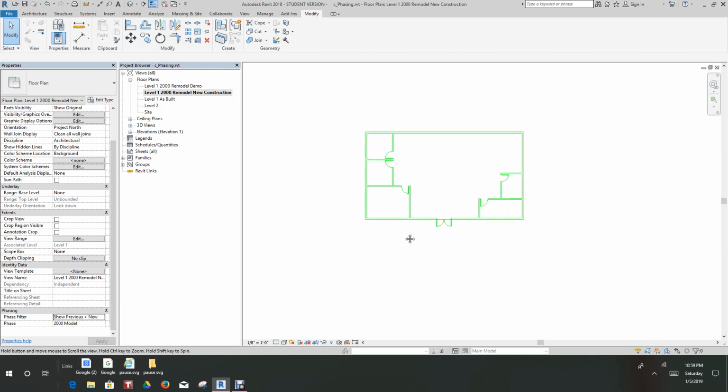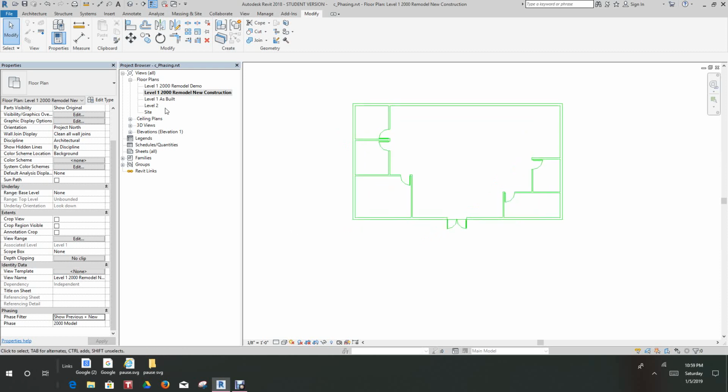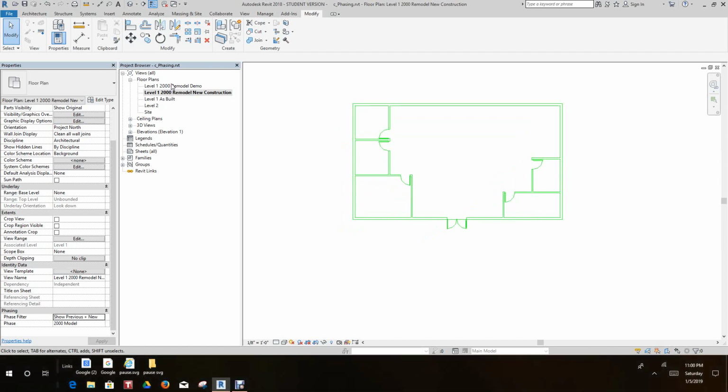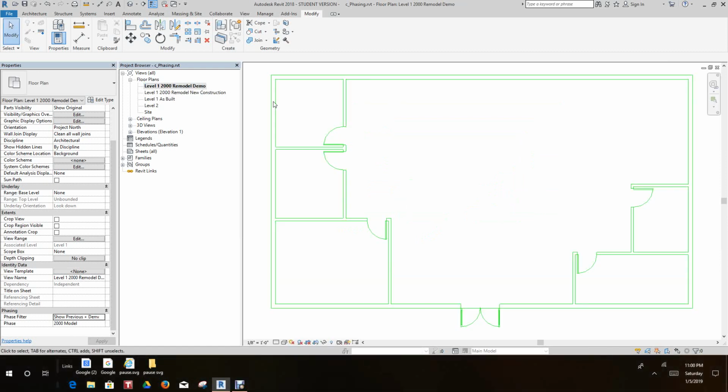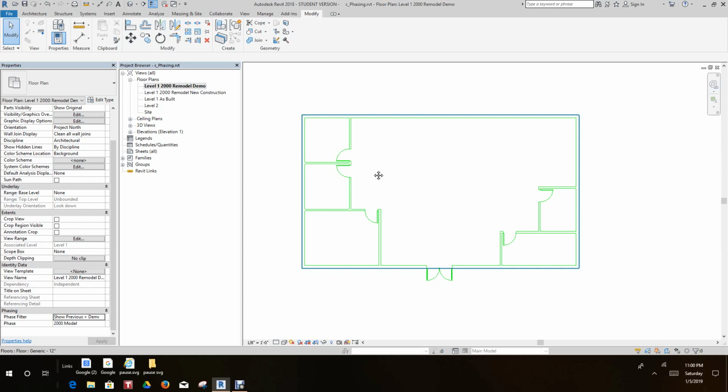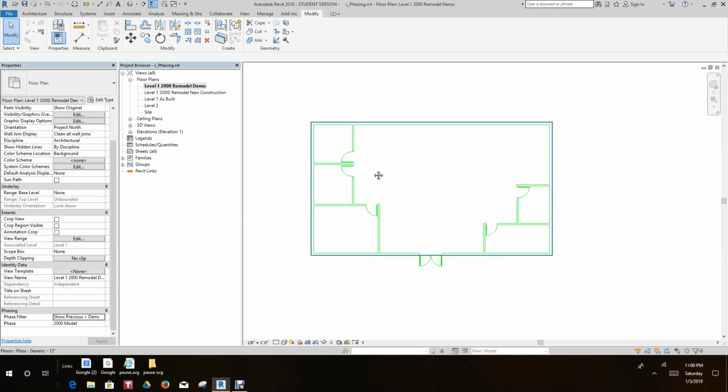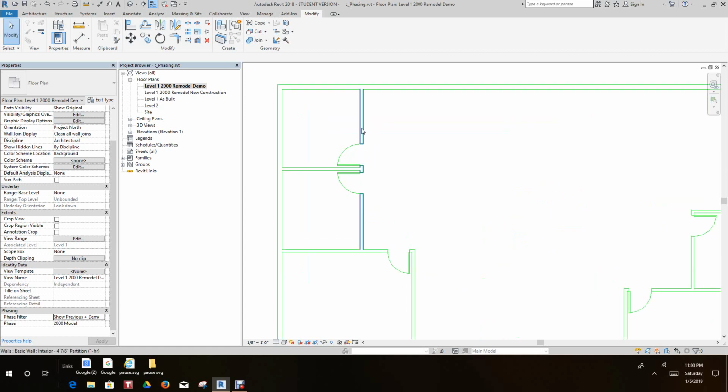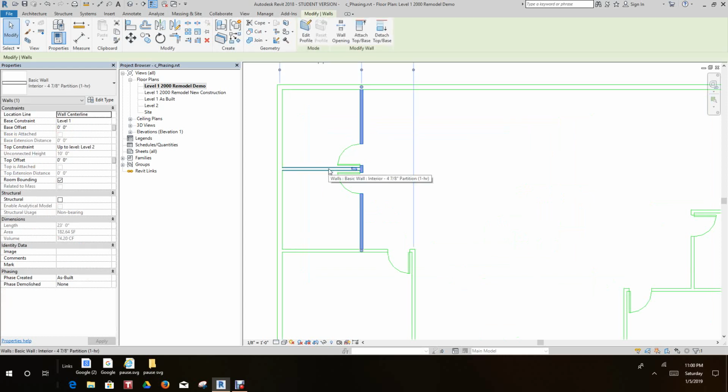Okay, now let's activate level 1 demo. And let's select this wall and this wall, holding the control. Oh, let me get that wall. Yep.